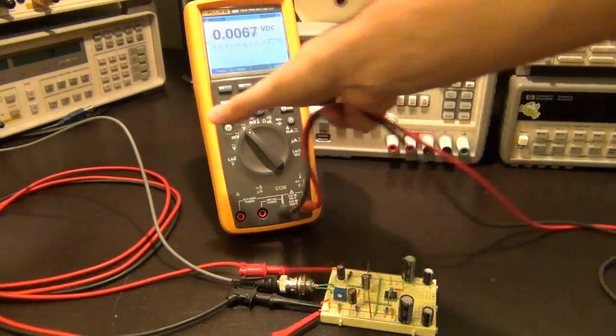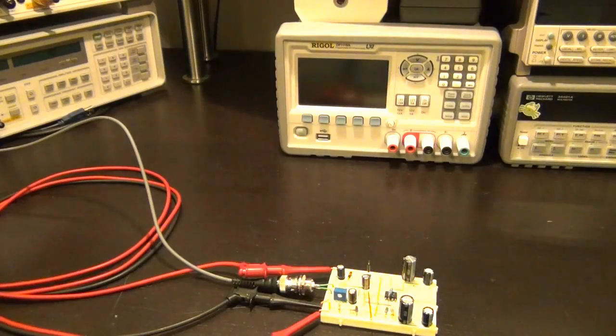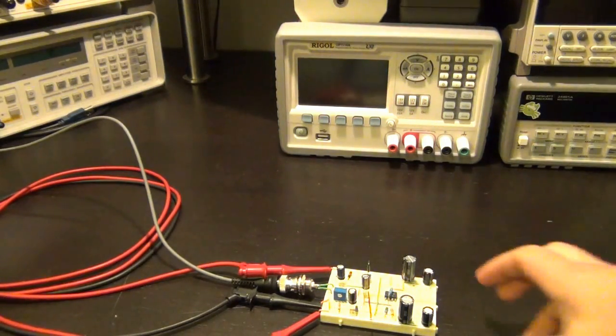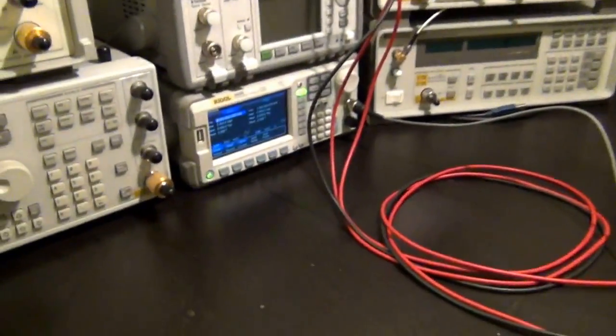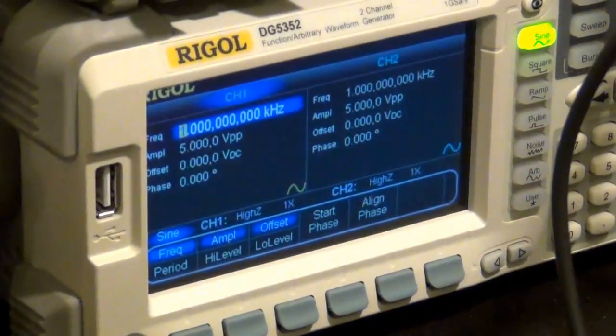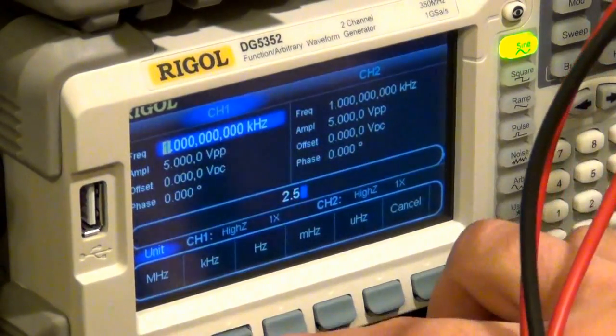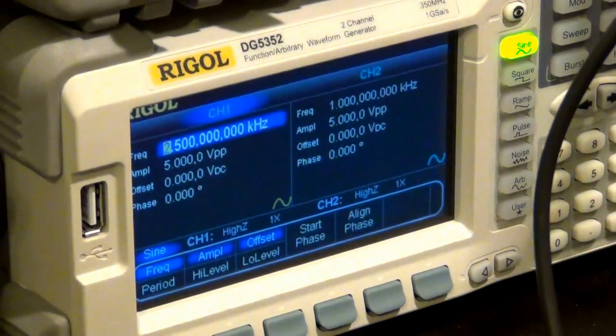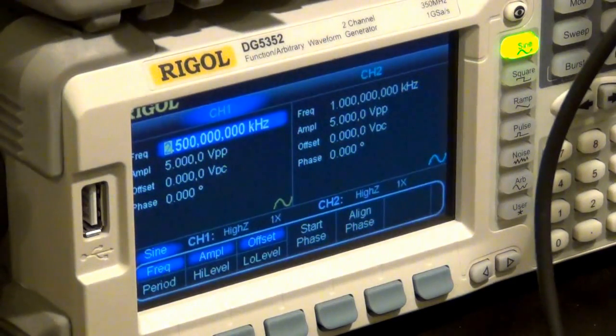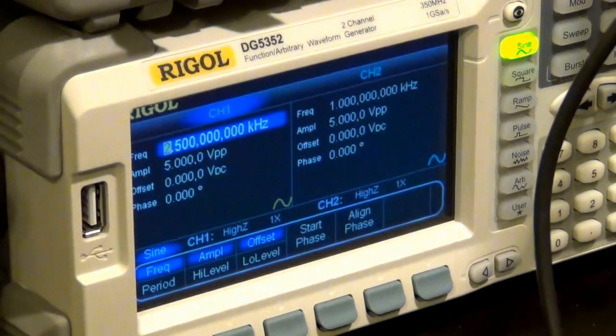So now that we know that this is correct, we should be able to go ahead and apply a signal and actually measure the output. So let's set up our signal source. Since this is in the audio range, we can set it to about, let's say, 2.5 kilohertz. That's a reasonable value. Now we know the gain of the amplifier should be about 100, 120, let's say 128 is the maximum we are expecting to get. So I want to make sure I apply a signal that's small enough that it doesn't saturate my amplifier.